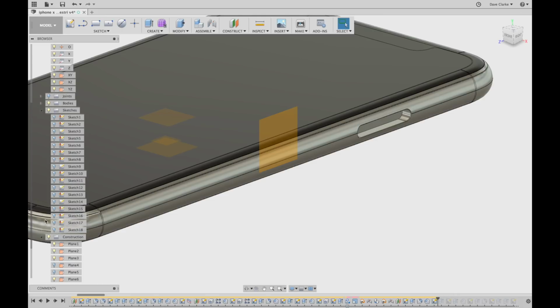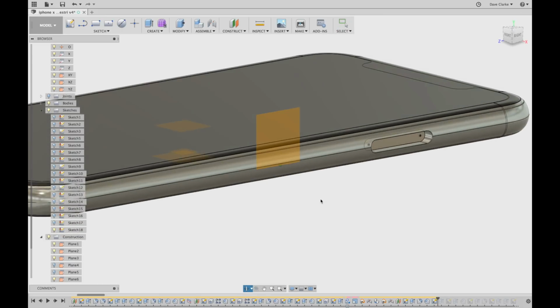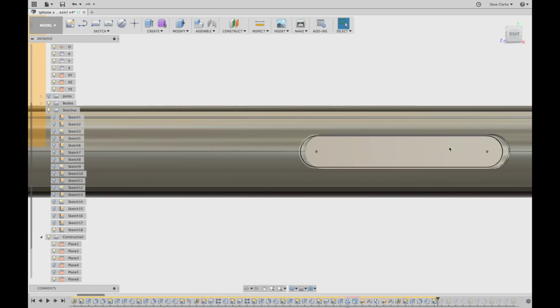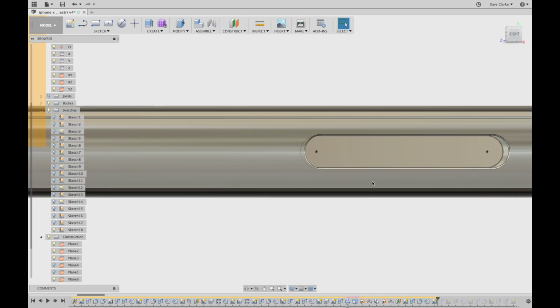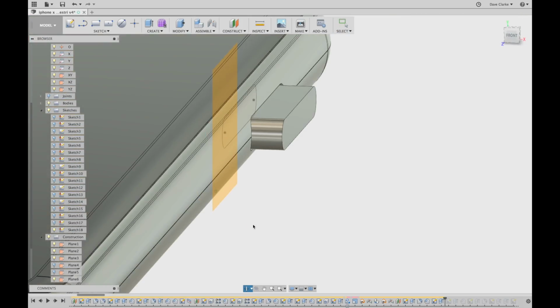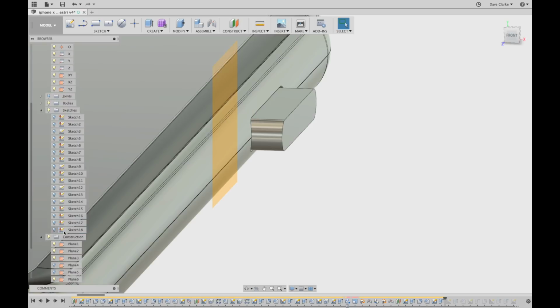Let's turn on this sketch. And again, this is just going to be me creating a button in exactly the same way as I did last time. I've created a sketch. We've used the offset tool to offset in the projection of that profile by 0.1, just to give me something to extrude out. So next, ta-da! There's a button. It's doing a thing. Brilliant. But as you can see, it's far too long.